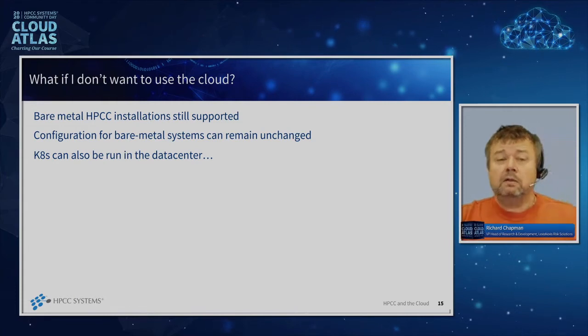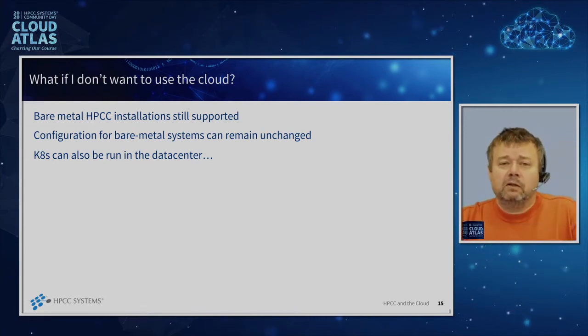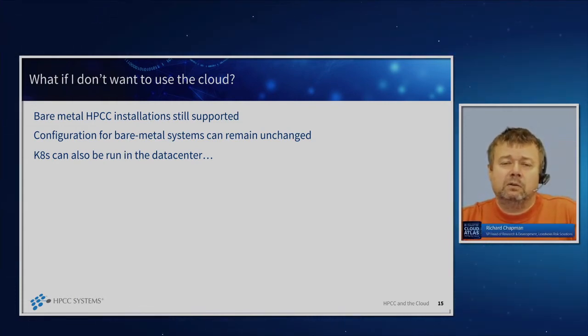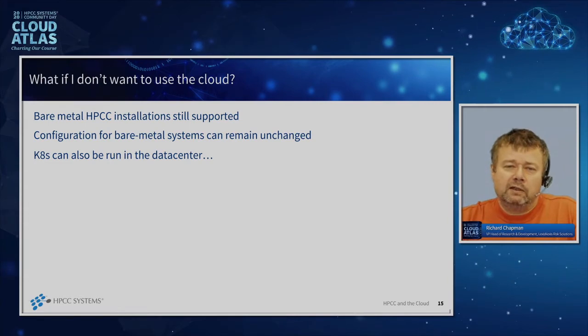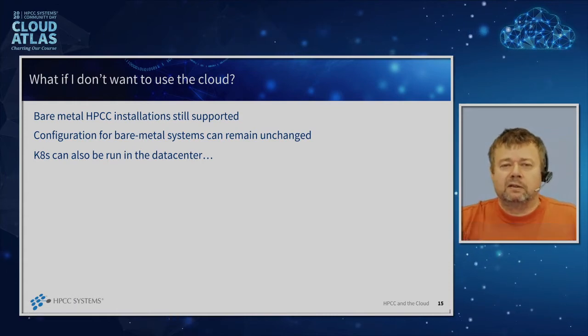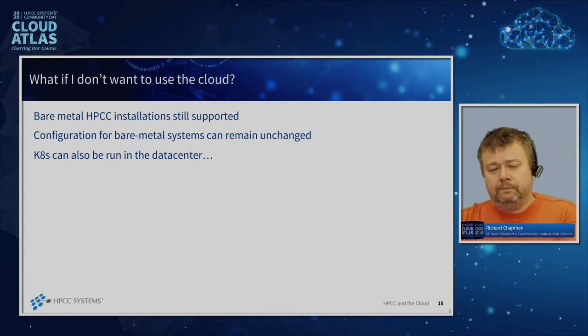But that doesn't mean we'll be pushing everyone out of the data center and onto the cloud. A containerized system makes a lot of sense inside the data center too, and Kubernetes can be run using fixed bare metal servers as well. So eventually, I expect there will be a single version of HPCC supported, but it will work just as well on premises as it does on cloud.